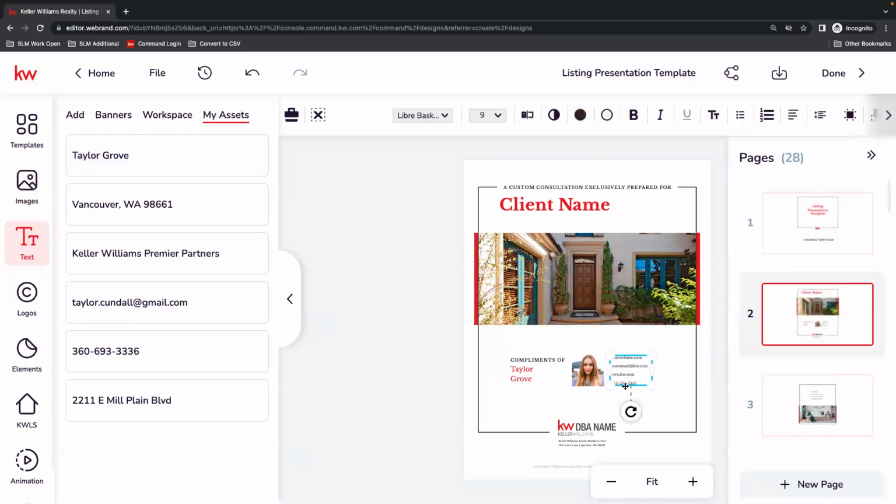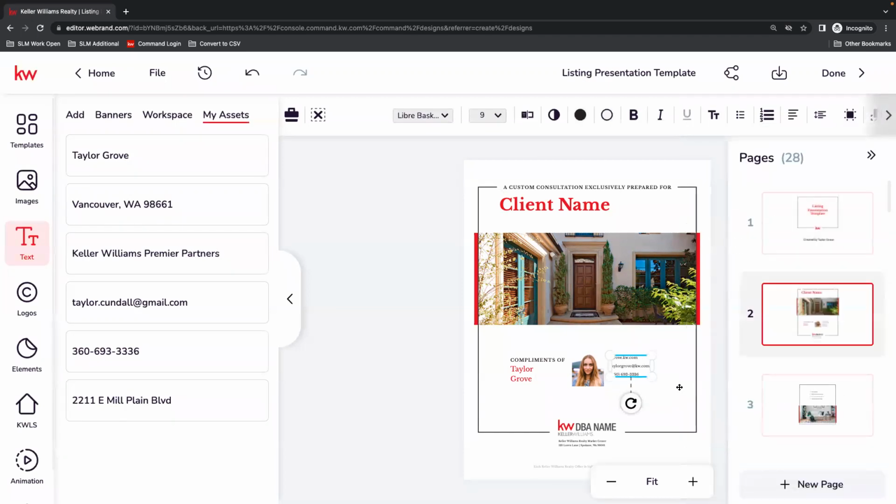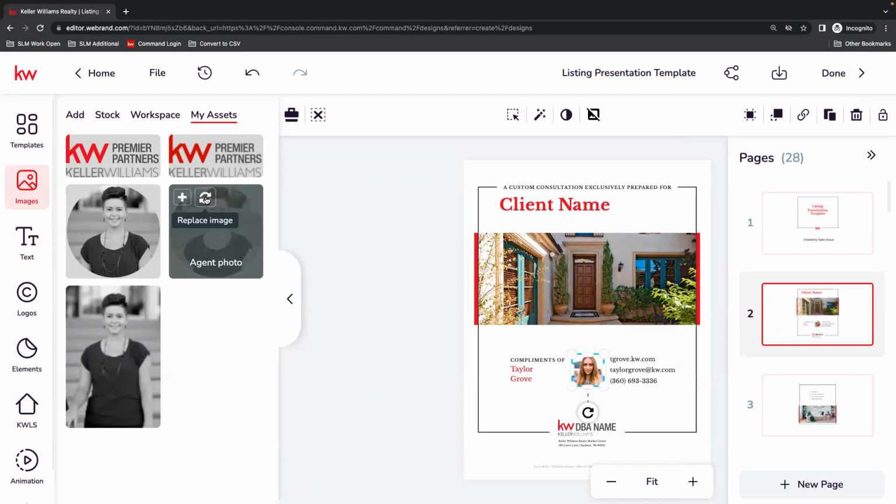But this one, we want to manually add so that when we swap, it doesn't delete all the rest of it. And then with our image, swap out that headshot.